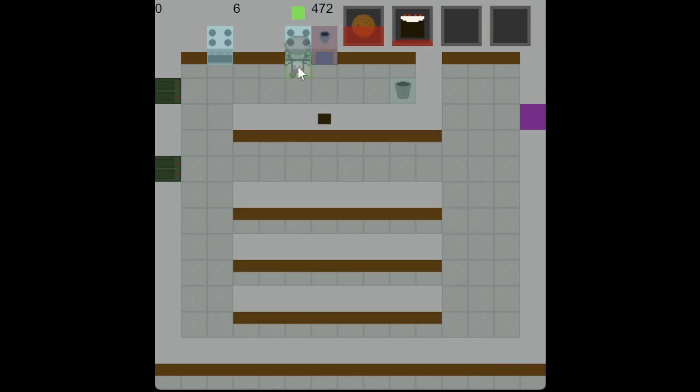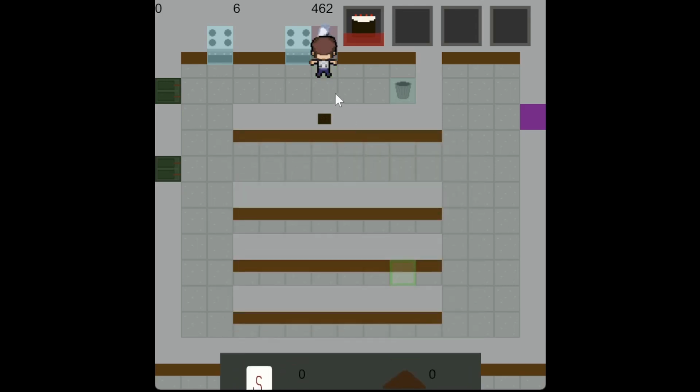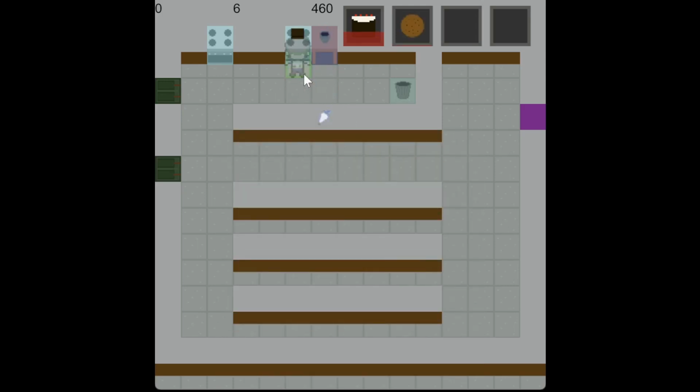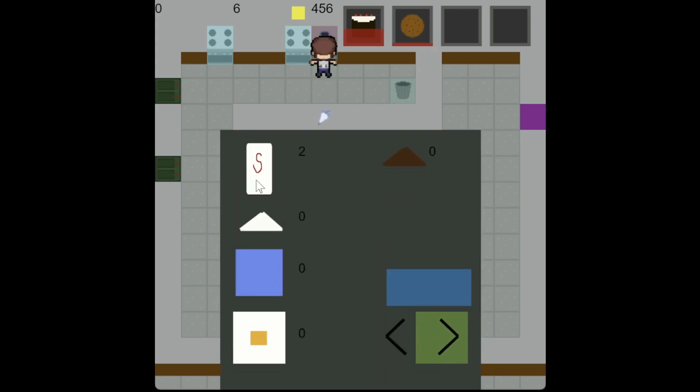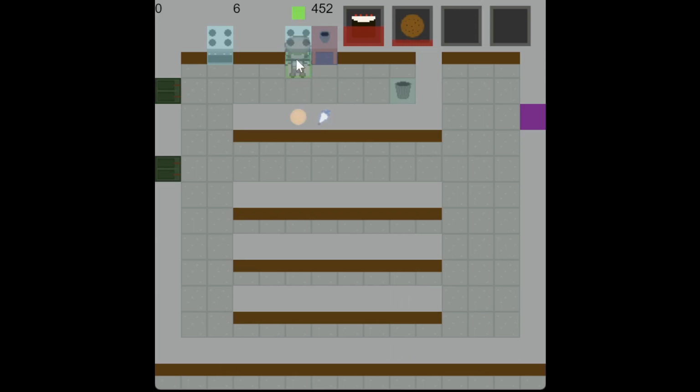So the cookie's ready and you take it out and take it to the window. And then it goes off of the order queue. So just making the icing for the cake. I forgot to put the cake in the oven, so the cake's in the oven now. And then a cookie just popped up on the order. So just making the next cookie. Yep, so the cake's done, take the cake out, and then place the icing on top of the cake, and then take that out as well.